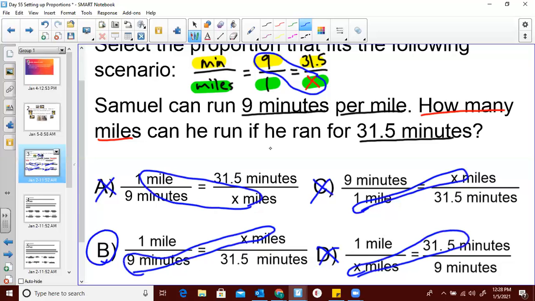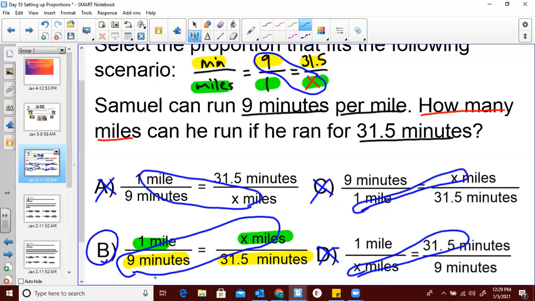Well, you might be saying, but that doesn't look the same as what we wrote. Well, it's because you can write these at least 4 different ways, right? And if you notice, the only difference is where they put minutes. They put minutes down at the bottom, and they put miles at the top. But the most important thing is they kept it consistent. That's the key here. But what makes this little trick work is that our 9 and our X match up. Our 9 and our X are partners. So B would be our correct answer.